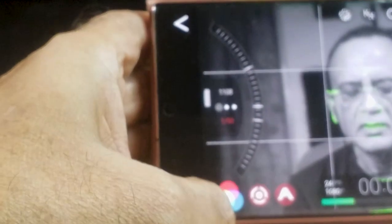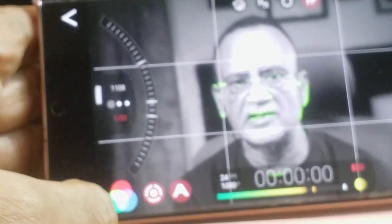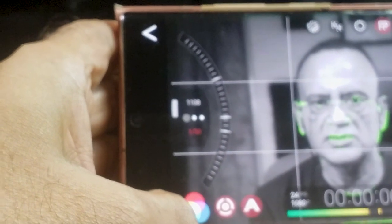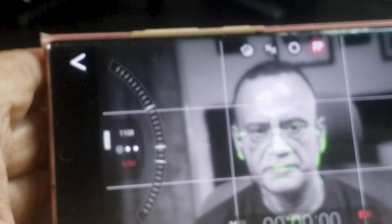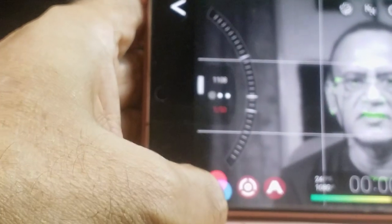If I want to get a better image with the 35 millimeter lens, then obviously I'll have to invest in a full frame manual focus 35 millimeter lens. I don't consider this an important investment right now for my purposes. So this is the field of view you will get with a 35 millimeter lens.